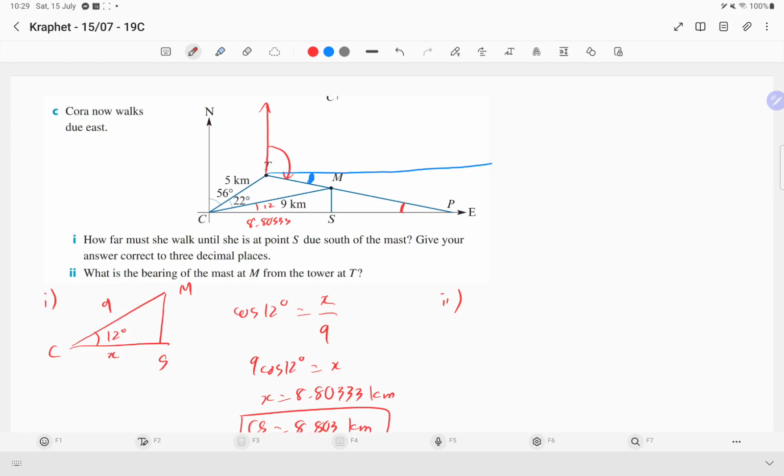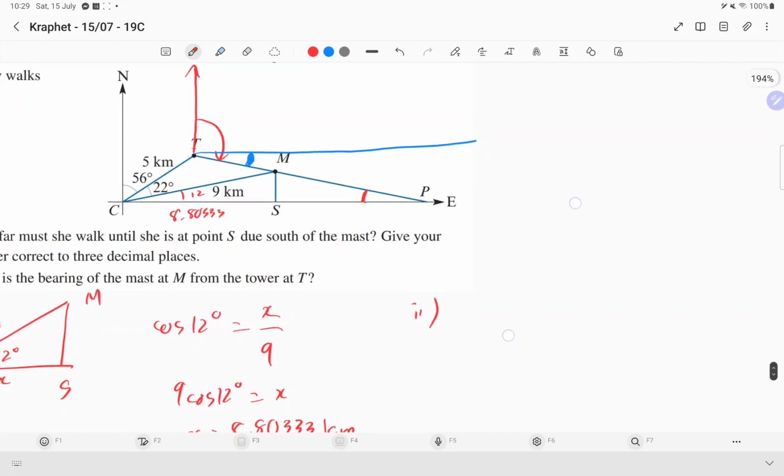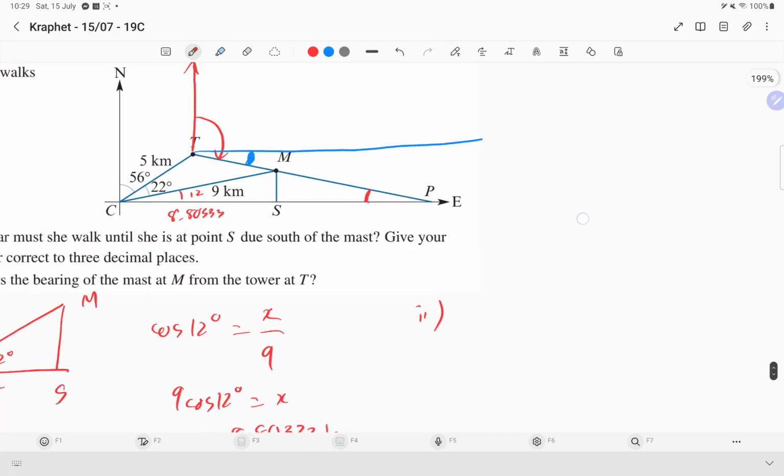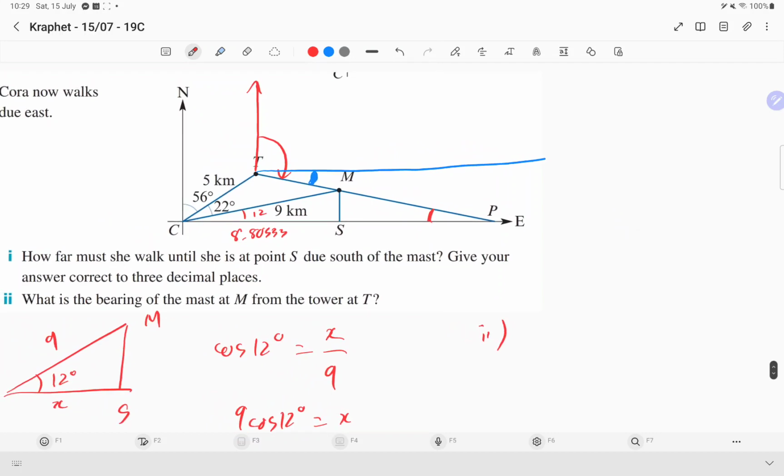We've got 5 and, what's that? 33.2. Wait, what do you mean 33.2? Because 22 plus 11.2, or whatever that is. Is that 11? This is 12 degrees. Yeah, redraw that triangle there. You got 5 and 34, like 5 kilometers and then 34 degrees and then, I don't know. Oh yeah.